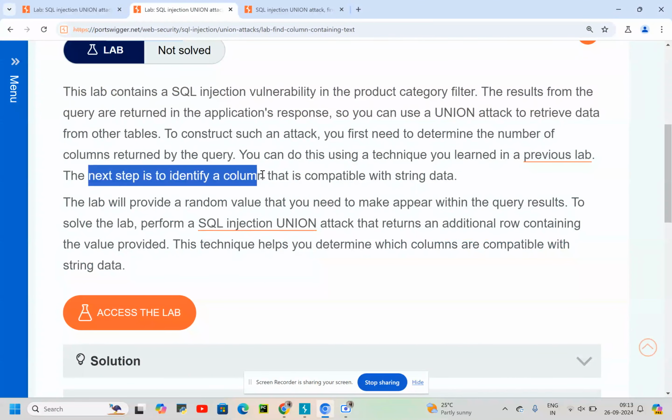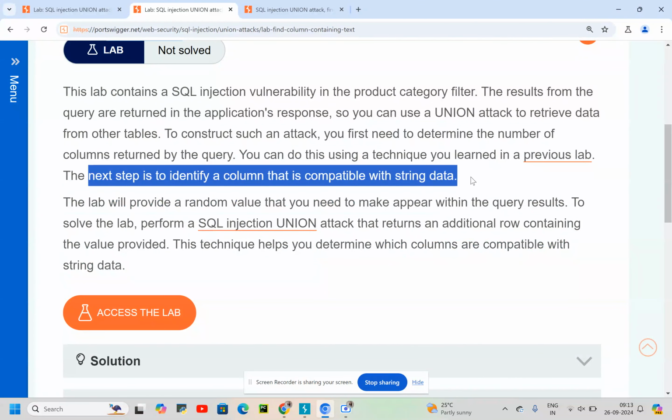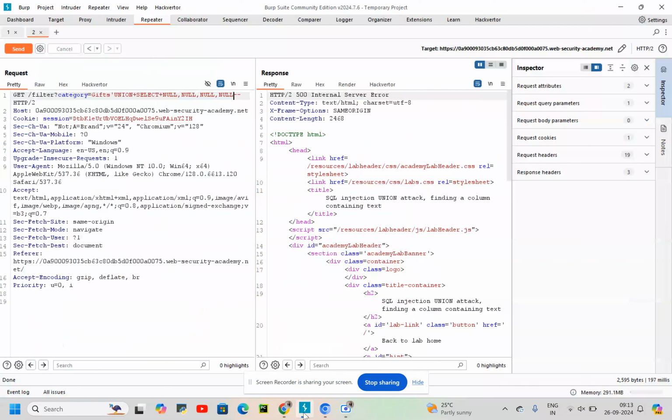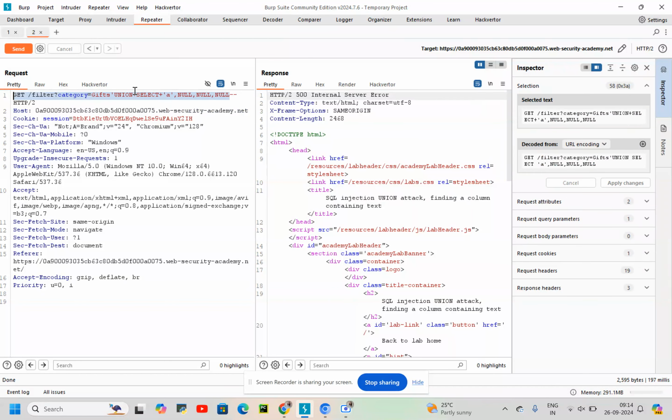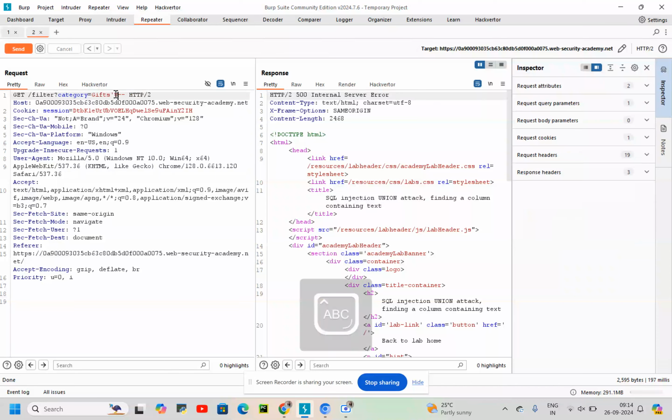Alright. Now what is the second step? The next step is to identify a column that is compatible with the string data. For that, what are we going to do? I'll delete this and I'll have a string data type here, or else we will delete this entire thing and write again because I'm not aware of the union encoding thing here.